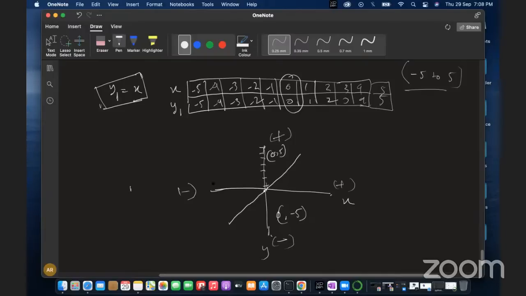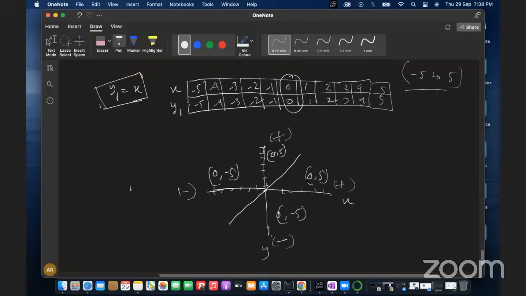And this is our x-axis, something like this, that means 0 to -5 and also 0 to 5.